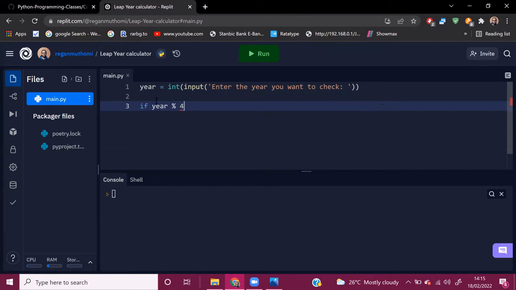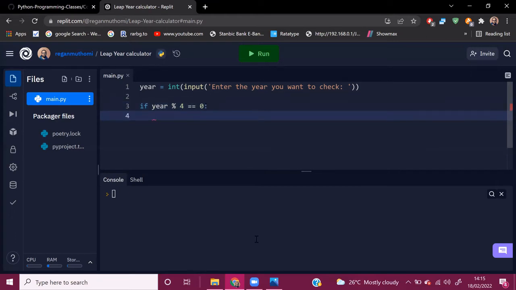So it will take the year, divide by 4, then return the remainder. If the year is perfectly divisible by 4, then the modulo operator returns 0. So we're going to say if year modulo 4 is equal to 0, that means the year is cleanly divisible by 4.